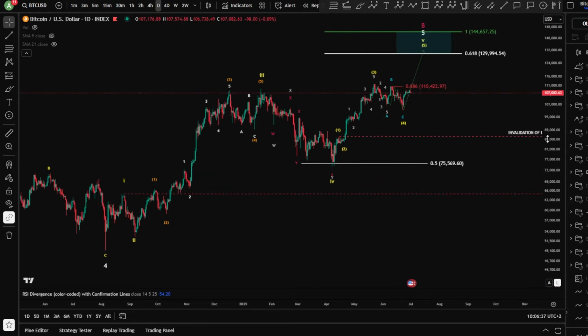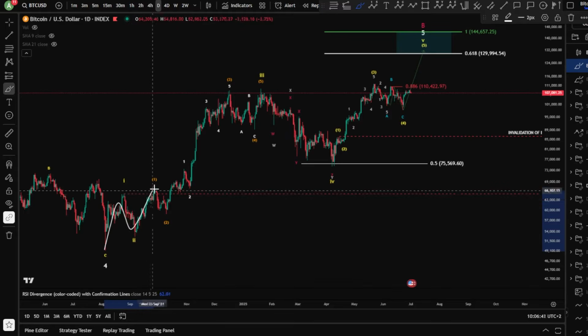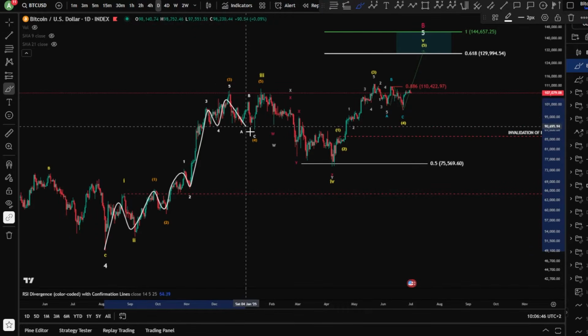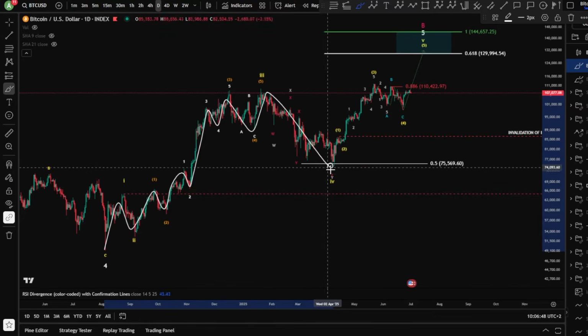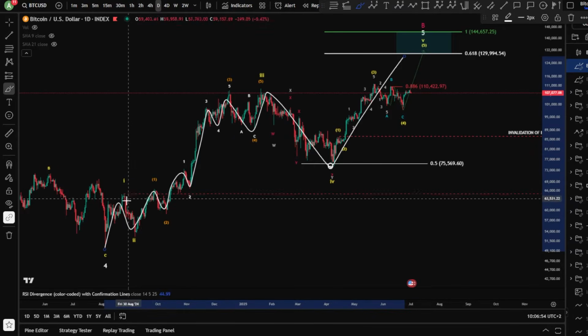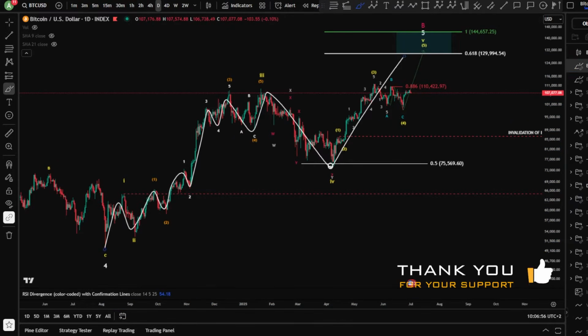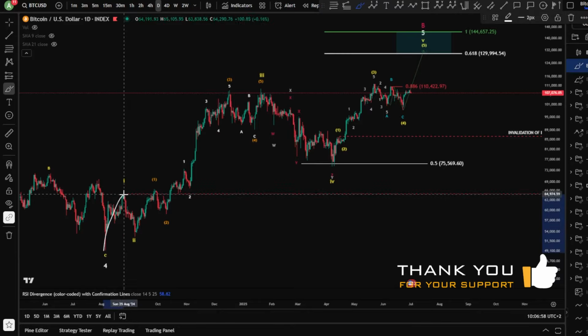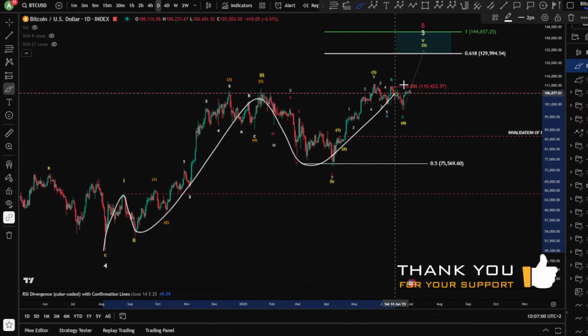Let's start with the Bitcoin price prediction for today. We're going to start with the daily, where we have a 1 2 1 2 1 2 triple 1 2s. We have a wave 3, 4, 5, 4 and a 5, and then a complex wave 4, not finished yet, with a wave 5, because of course the wave 4 did not invalidate this wave 1 as an impulse, where you are in the yellow scenario 1 2 3 4 and a 5.